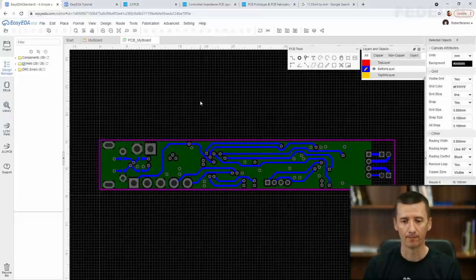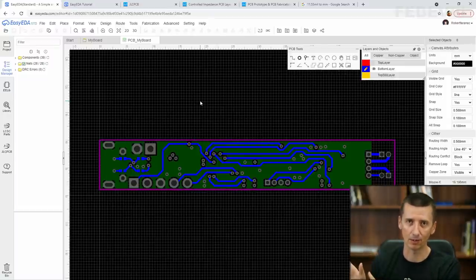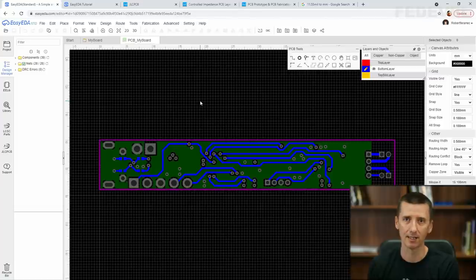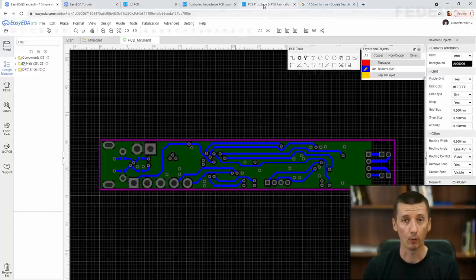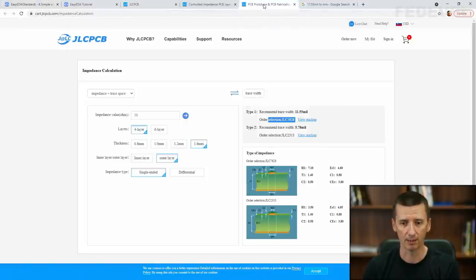Okay? Please don't get scared. If this sounds too complicated, you can completely ignore it. You will only need this if you will be designing more complex PCBs. For this simple PCB, you don't need to worry, it will work if you route it by any impedance. But still, when we will be ordering PCB, we may need to be specific and we may need to ask for this kind of stack up.